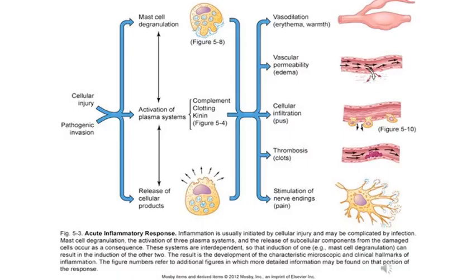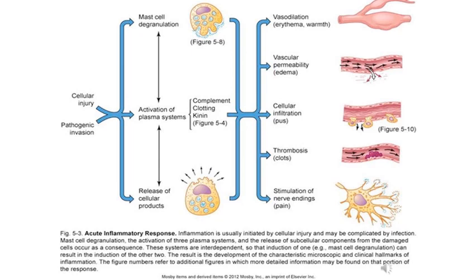What I want you to focus on in this slide is more off to the right side. We don't have to go into all the detail of the activation of the complement cascade, but I do like how it shows at the top that vasodilation is going to happen initially with the inflammatory response. We will have increased blood flow to that area, where we'll have erythema, redness, and warmth. And then the next one talks about vascular permeability, where the capillary membrane leaks fluid, and we will have leakage of fluid into that third space, so we'll have that localized edema.